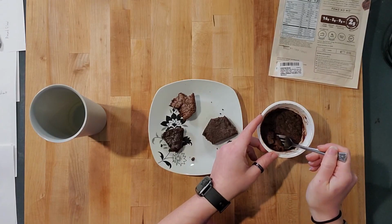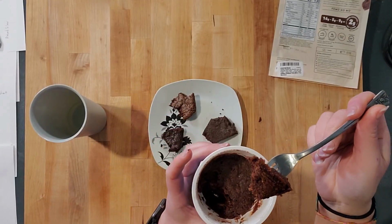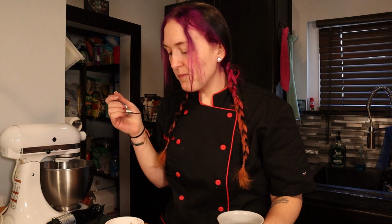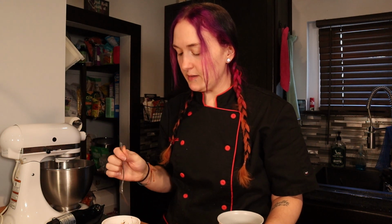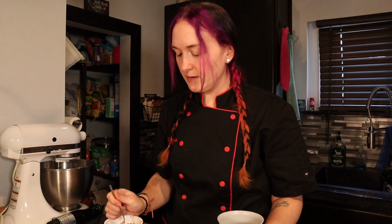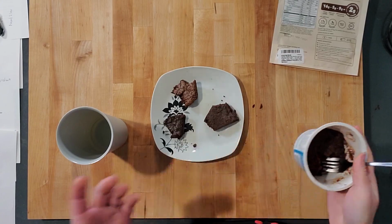On to our last one, mug cake. It looks more like a cake. It's a mug brownie, it's supposed to be, but it looks more like a cake. With 22 grams of allulose, you'd think this would be sweeter. And the second ingredient is allulose. And it's pretty sweet, but it's not as sweet as I was expecting. It's definitely like a mug cake. That one is $2, but it's super convenient. So if you're just looking for a quick fix, add some ice cream on top.